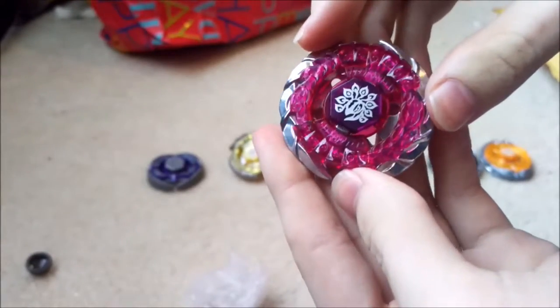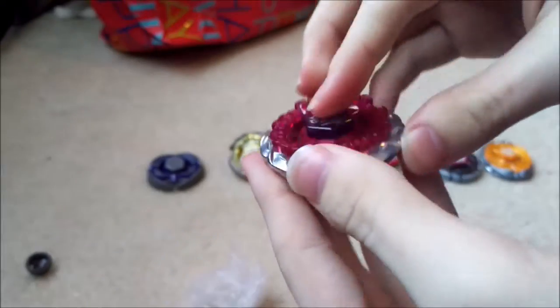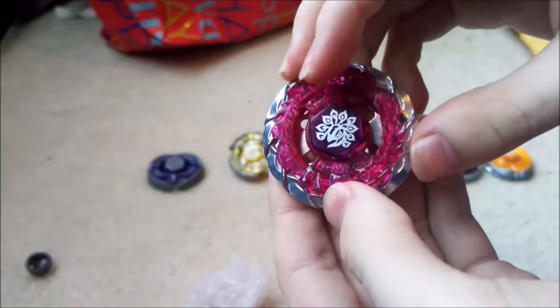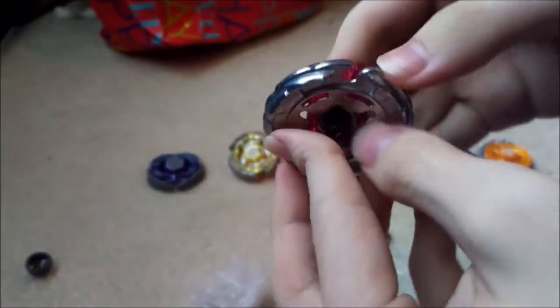Next is another bay I legitimately needed badly. Sometimes you don't need the bay, you just kind of want them. Like Nightmare Rex - this wasn't a must-have bay. Because I already don't - it's not like super great or anything. But this one was a must. I needed this, and that is Evil Befall. Nice and shiny, basically fresh out of the box.